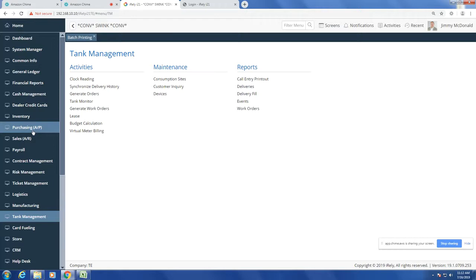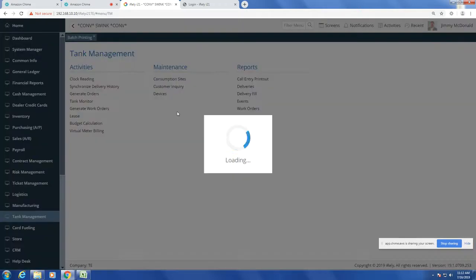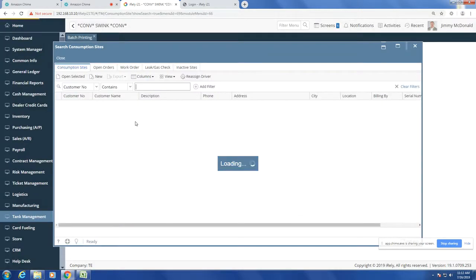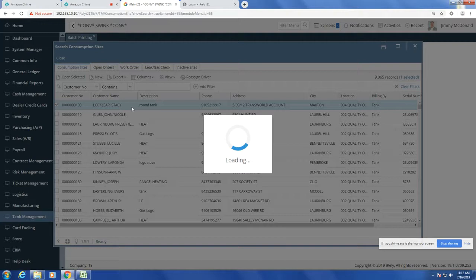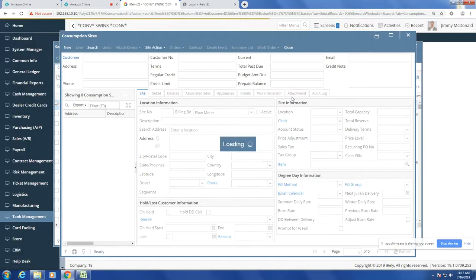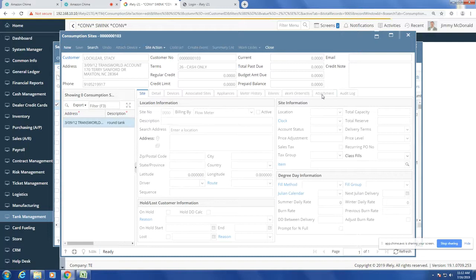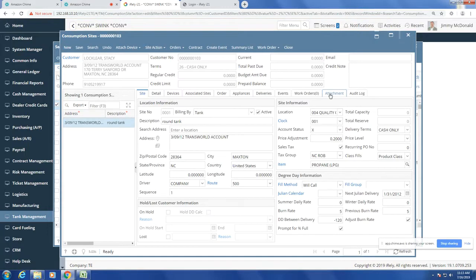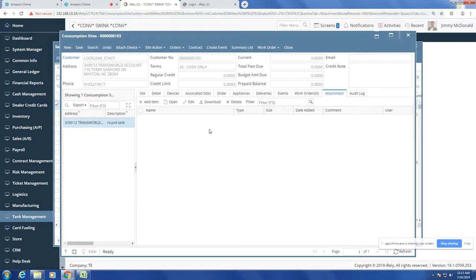Okay. But if there is an attachments tab, you could. I just couldn't remember if there was one. So I could download the letter onto my computer and then attach it to the attachment.